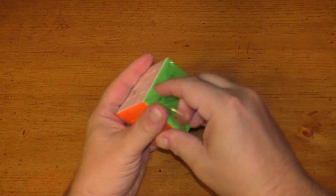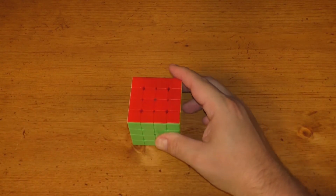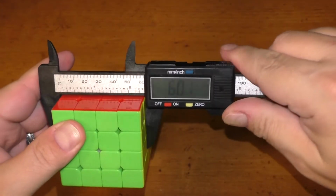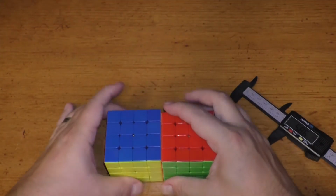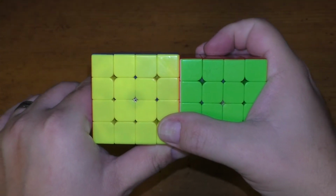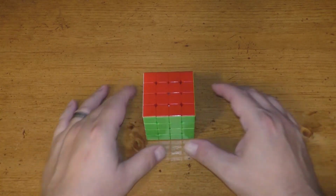Let me go ahead and get this open real quick. And there we go. Now, this is supposedly 60mm, and sure enough, that is 60mm. Okay, just a little bit smaller. You can kind of tell in the original, 62mm. Feels significantly smaller, as we've kind of come to learn with cubes. 1 or 2 millimeters can make a lot of difference.